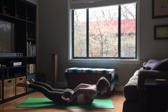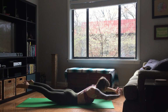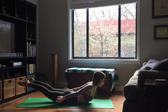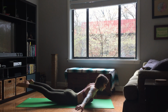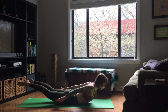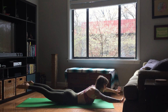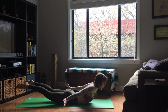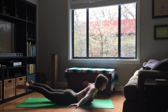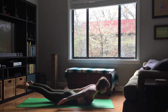We'll do that again. Inhale, reach your arms forward and forward. Exhale, back and back. Lift the chest. Inhale, forward, forward. Exhale, back and back. 2 more. Inhale, forward and forward. So you really want to tuck your tailbone. Squeeze the pelvis into the floor. Pull your core up and back. Last time. Exhale, back and hold.